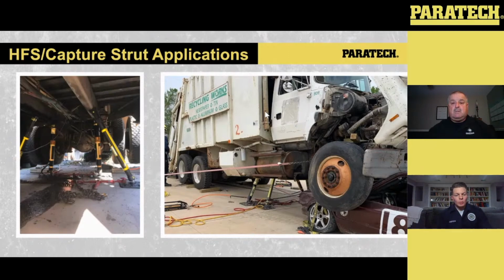So when we go to lift, we really want to make sure we're lifting off of and capturing off of a pretty substantial piece of that vehicle. But with the Gray Series in the front, again, keeping them low with the VSK tied into it, and everything's connected into those frame rails, ready to rock to do our lift. So as we do our lift with the HFS, we have the VSK capturing up, and then we're just locking the collars on both sets, whether it's the strut or the HFS.